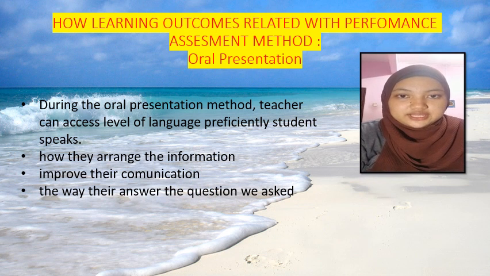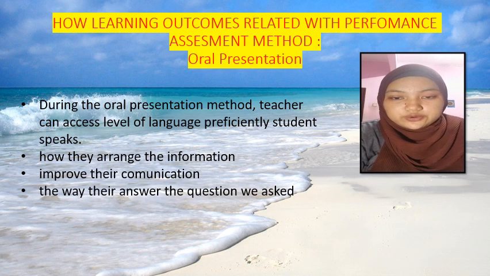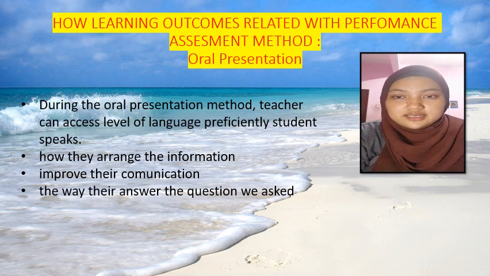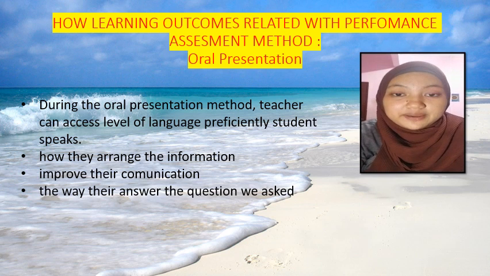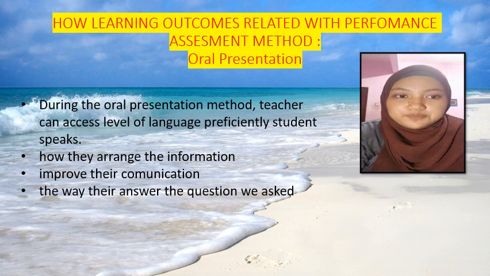How we can relate learning outcome with oral presentation is, during oral presentation method, teacher can assess the level of language proficiency of how students speak. So what we can value in oral presentation is the teacher can identify the level of language used by their students when they speak. Therefore, teacher can also improve the weakness of their students' language.